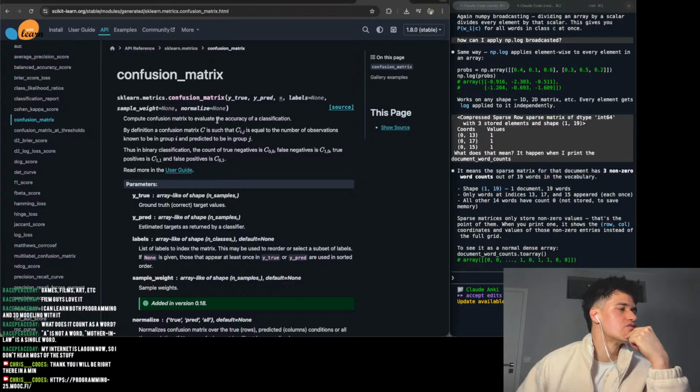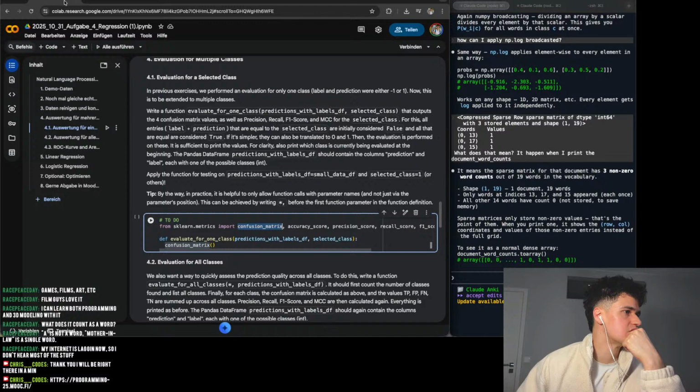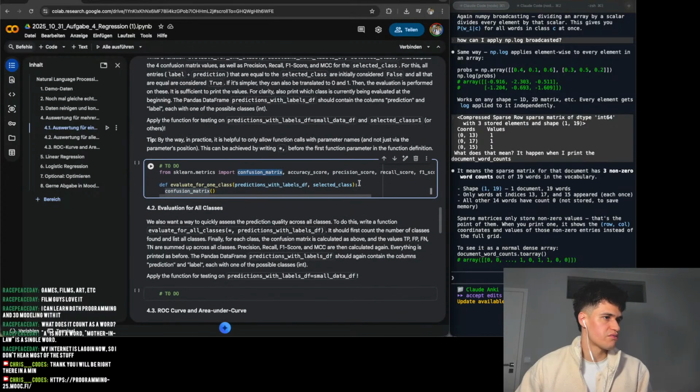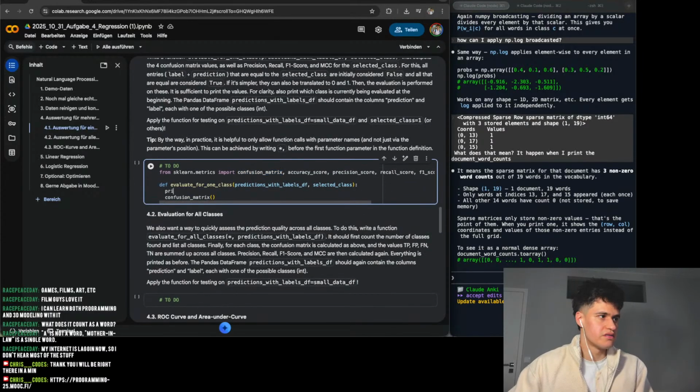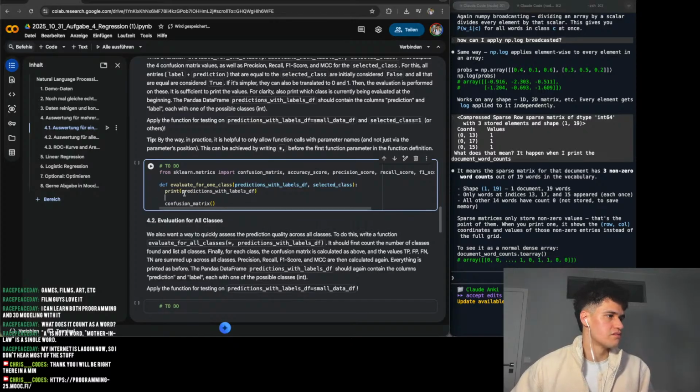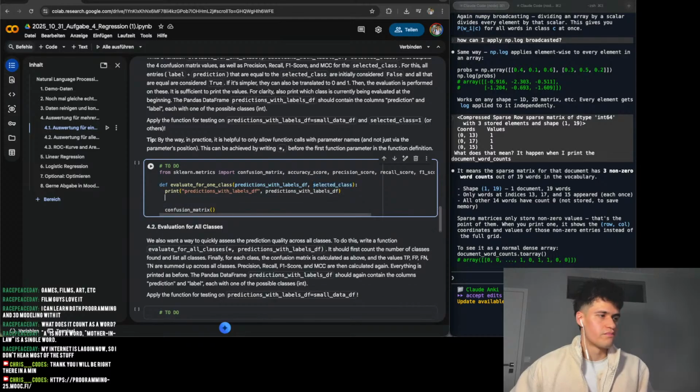It's the y true, y pred labels. Predictions with labels and selected class. Let's start at the beginning where we print what we're getting. Print predictions with labels, to see what we have, and then print the selected class.